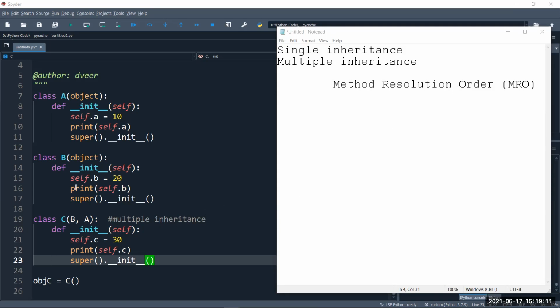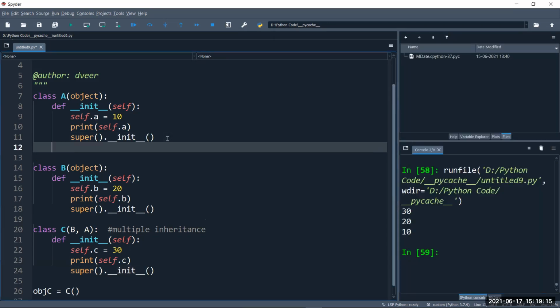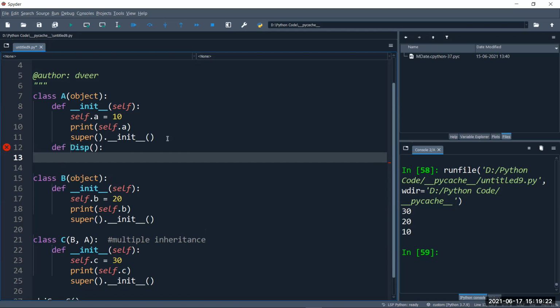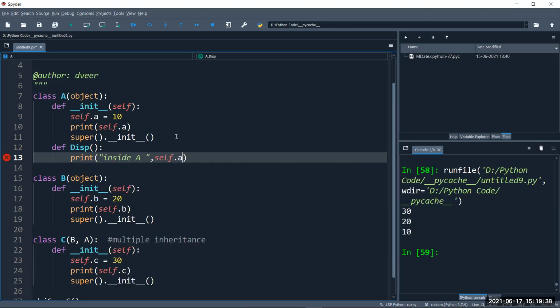Like in this case, let us have a display function also. Print A, or let it be inside A, and then value of A as well, self.A. Okay.